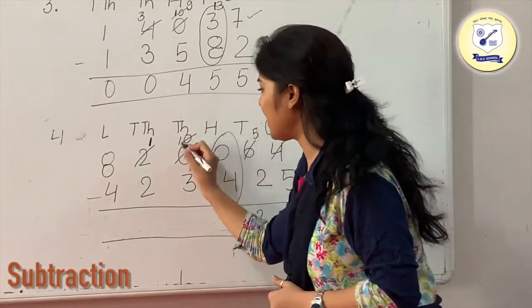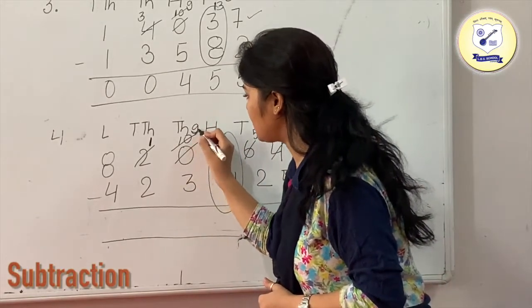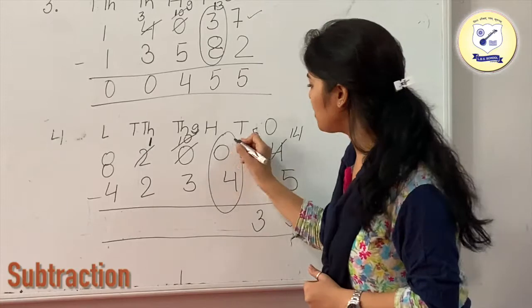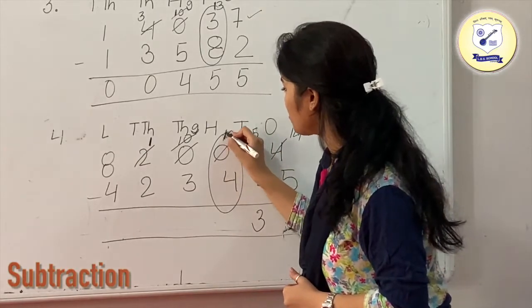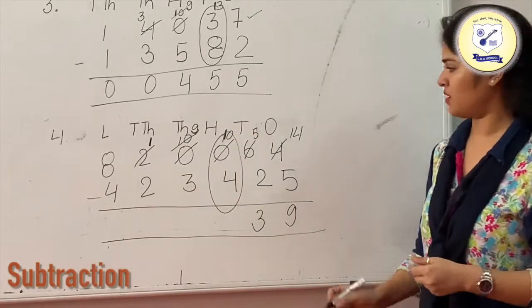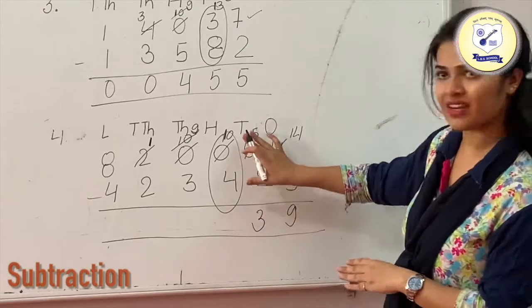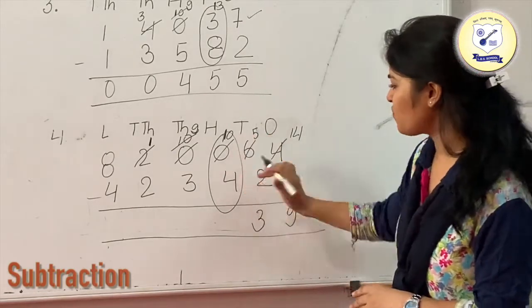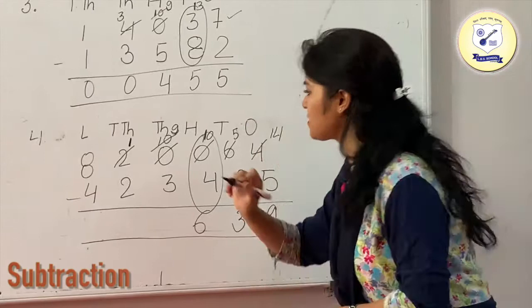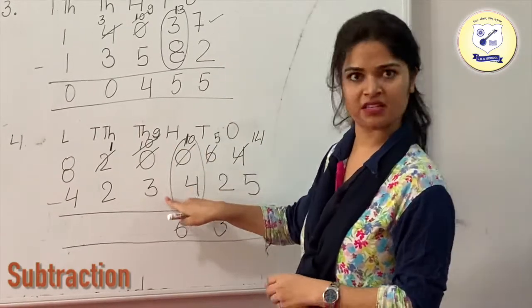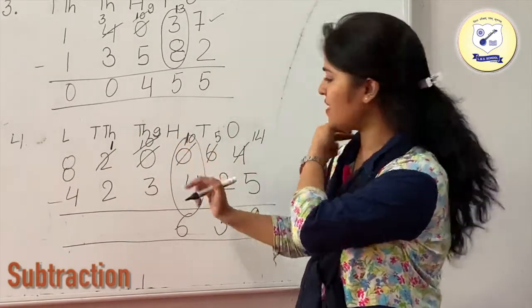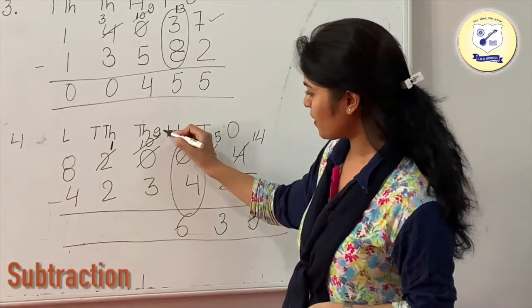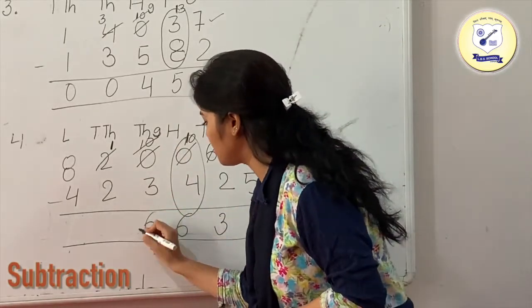So we will again take carry from this 10, and this will become your 9, and we will put this at the tens place of 0 of this number. Now we can solve it as we are having a larger number above. So 10 minus 4 would be 6. Now we are having 9 minus 3. Since the above number is larger, we can easily subtract it without taking carry. 9 minus 3 would be 6.